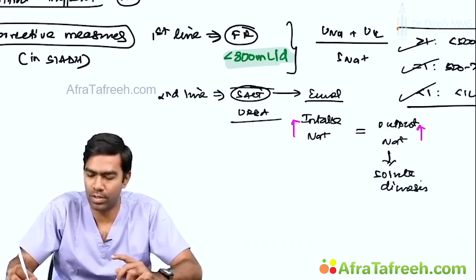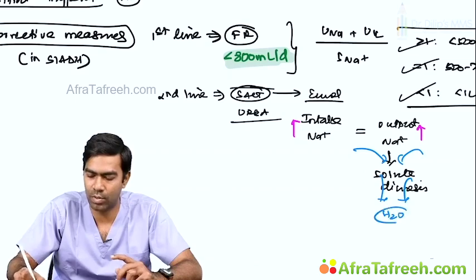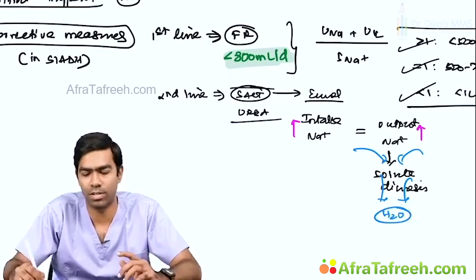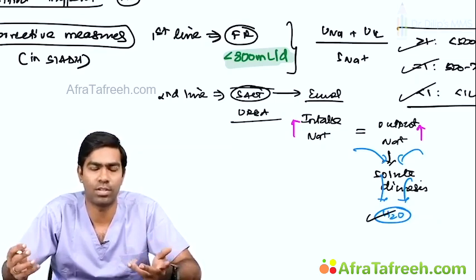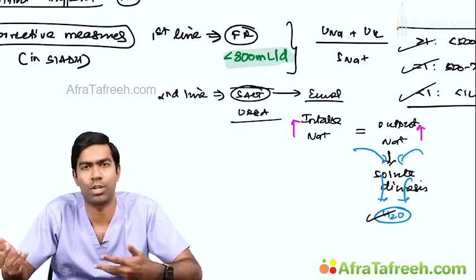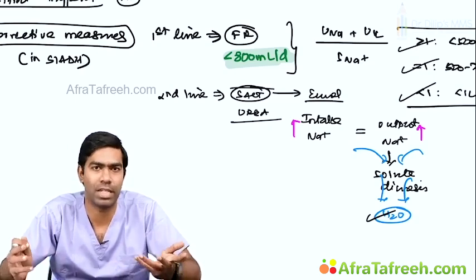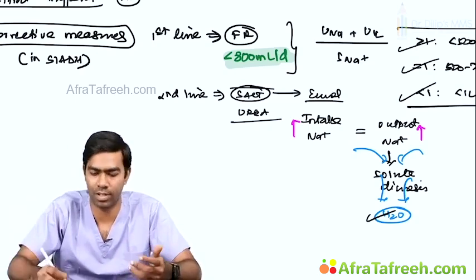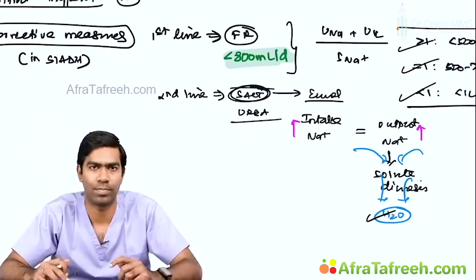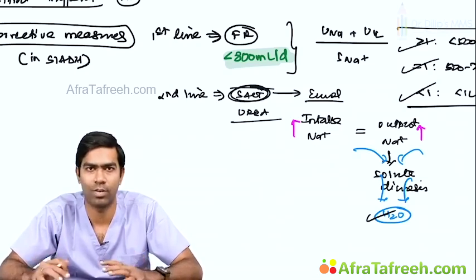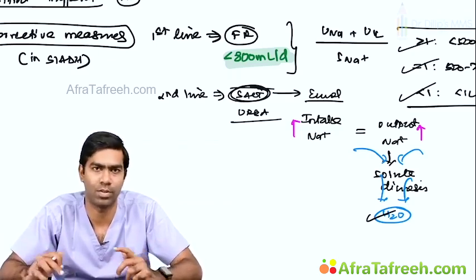What do you mean by solute-mediated diuresis? They can pull more water and excrete it in the urine. So what is the problem in SADH? More water in the blood. So this can produce solute diuresis and more water diuresis, causing excessive water loss and promoting improvement in the serum sodium. So it's easy to understand, but don't think in a different way that this salt is going to directly go into the blood and increase the serum sodium. They don't increase the total body sodium. They are going to cause diuresis and they eliminate free water from the system. So that's how it works.